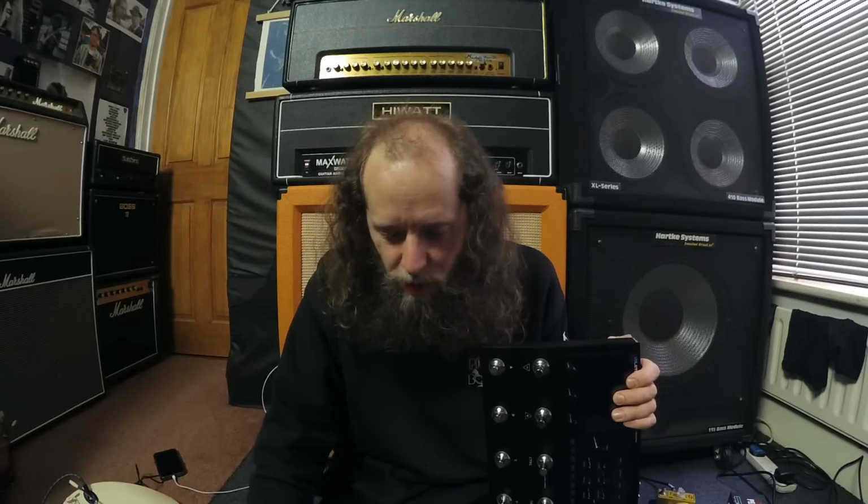I'm sure the presets might sound better than they do for the front end when the EQ's active on the amp, but it's not the way I do things. And I want to know if I bought something like this, or I had to rely on something like this for gigging, it has to work in a way that I know and understand.